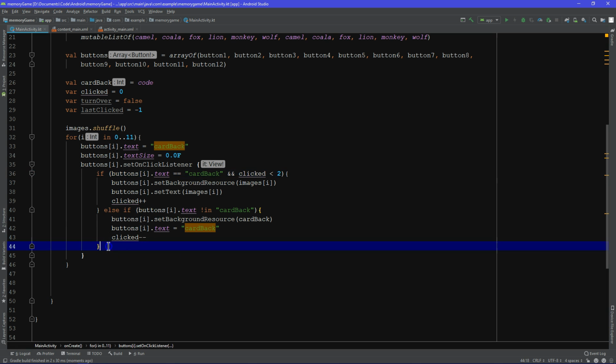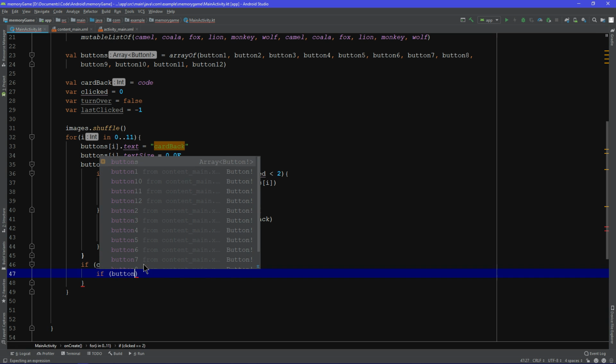Now, we need to check for a match, for a win. So let's write that if statement. It's going to be separated out. We should only check if clicked equals 2, because there's only going to be a match if there's at least 2 cards up. Inside our if, this is where turnover comes in. Actually, I'm going to skip that part for now. So let's just do our next if.